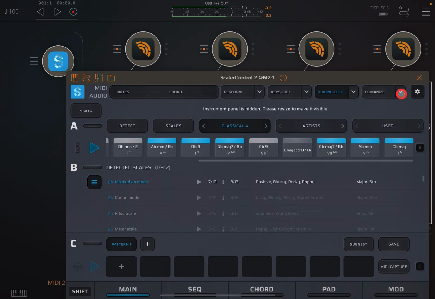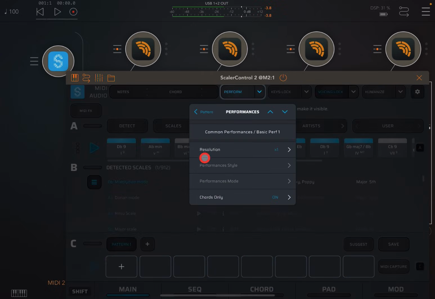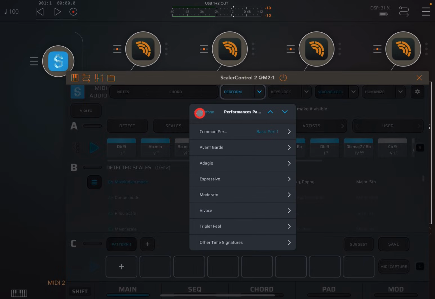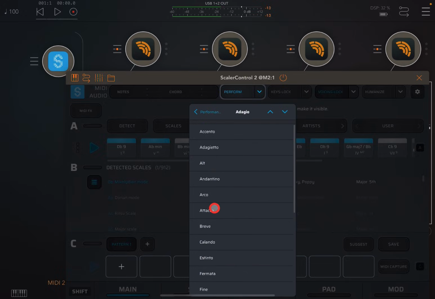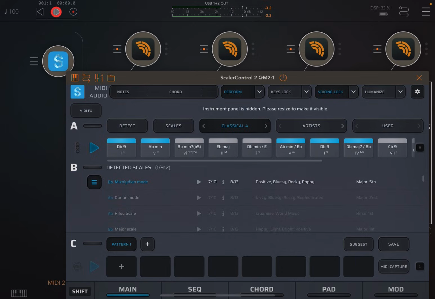Okay, cool. If we switch voice lock on, this is going to kind of expand those chords. And you get the idea. But the cool thing is, we could go into one of the performances here. Maybe go back, and maybe look at the Adagio performances. Maybe choose this one. I actually can't remember how any of these sound, but you never know. Might sound interesting. So let's try that one.